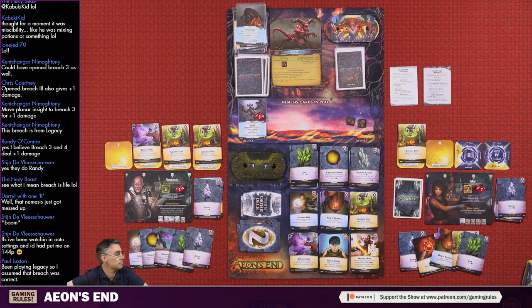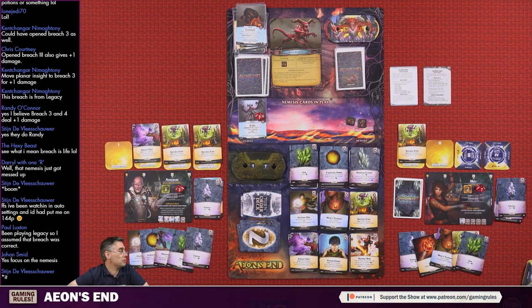Somebody in chat is watching and YouTube had reduced your resolution to 144p. Yeah, up it. I'm broadcasting in 1080. So no wonder it was all blurry. What do you think I should do? Attack Scorn or attack the nemesis? Focus on the nemesis, says Johan. Yeah, that's what I was leaning towards. Let's do that.